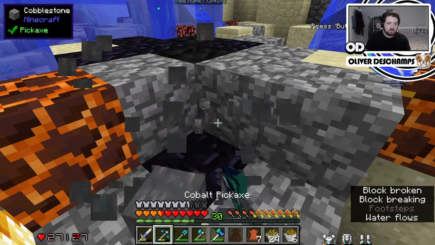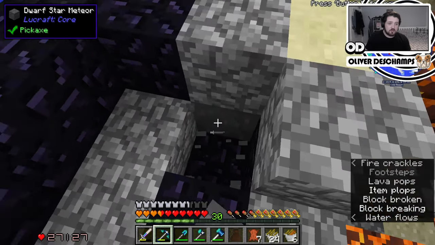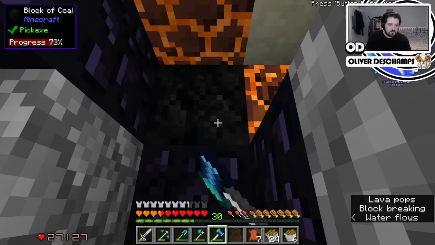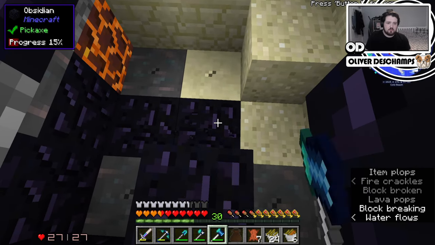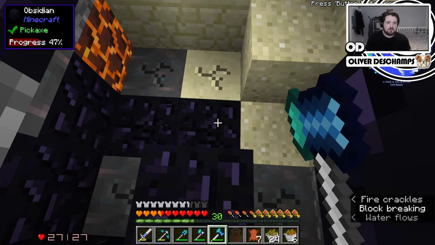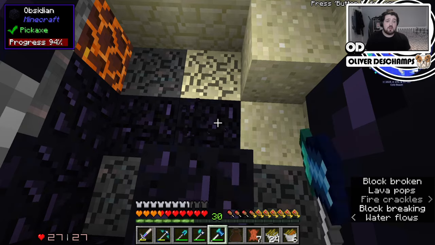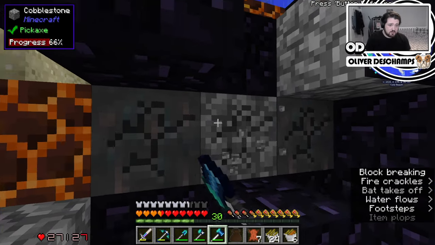This is Lunacroft? Block of coal. Dwarf star meteor. Ooh, gimme. Let's break some of this stuff, you know? Let's get the meteor stuff, because it must be good. Dwarf star. Sounds great. I'd like to make a new hammer out of this stuff and call it my baby. Two meteors in the same area, though. What's the chances of that happening? Pretty slim, if you ask me.